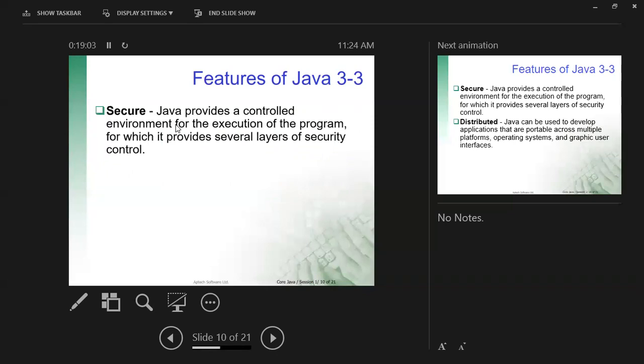What do you mean by secured? For example, let us say you want to enter someone's home or some office. There is a security guard, so he'll be cross verifying who is coming in and who is going out. Something like that. Java is going to provide us an environment where the applications will be running. We call it a sandbox environment, like a box-like thing, and inside that box you're going to execute all your code.